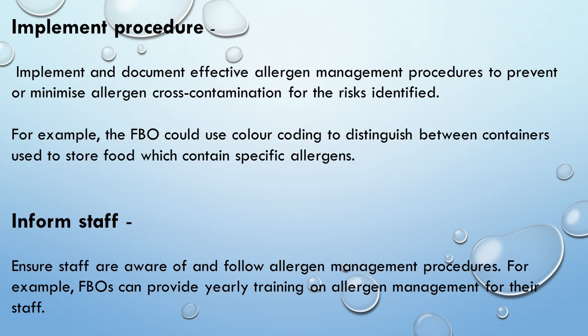Implement and document effective allergen management procedures to prevent or minimize allergen cross-contamination for the risks identified. For example, you should use color coding to distinguish between containers used to store food which contain specific allergens. All staff should be aware of and follow the allergen management procedures. For example, FBOs can provide yearly training on allergen management for their staff. This is very important.